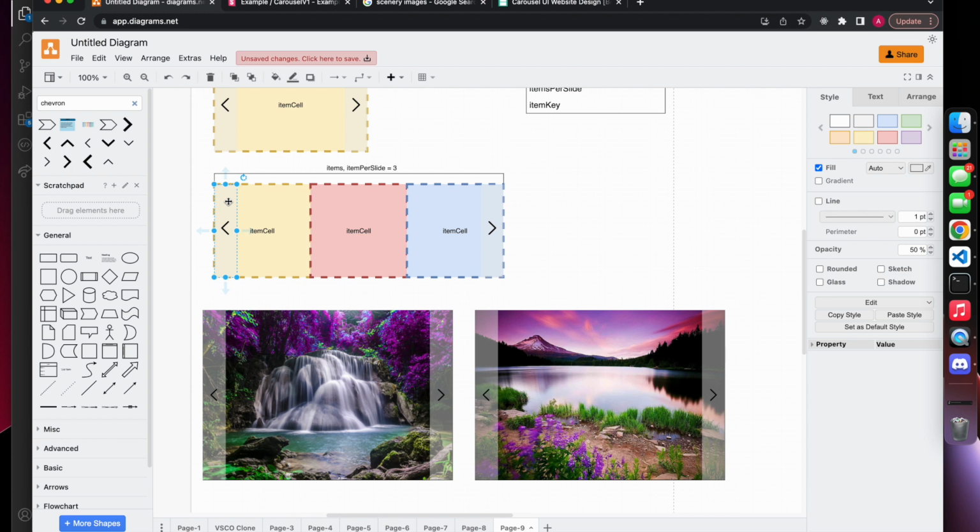But let's say the width of the carousel wrapper is maybe less than 300 pixels. Then 30 pixels is going to be bigger than 10% of the width, so we want to make it smaller. We want the width to be 10%, and then once it grows past like 300 pixels or something, we just always make it 30.